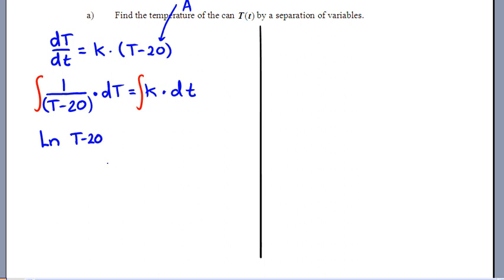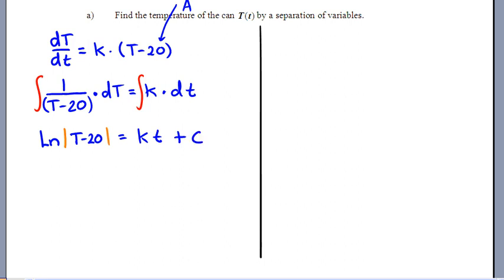You know, if you do a derivative of that, you'll see that the chain rule doesn't really kick out anything that's annoying. So we don't have to put any little constants in there, any little bodyguards. We're totally fine. Now, I guess we should be like, oh, absolute value, but we're going to actually have a positive value for that, so it's not going to be a problem at all. Okay, and then that's going to equal over here. When we do our integration with little t's, we're going to get kt plus some sort of constant.